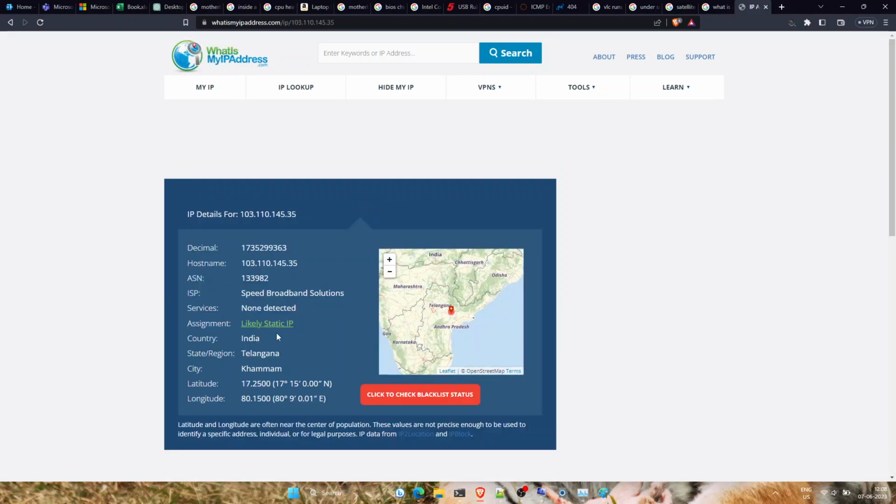Get the details. It shows Telangana, Khammam, latitude and longitude, and you can get this information. Now I know that someone in Telangana is trying to hack my system by pinging or doing some kind of thing. Clear? That is the difference between an external IP and an internal IP.